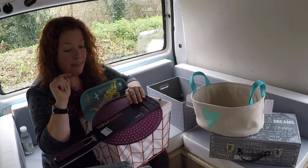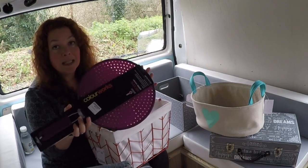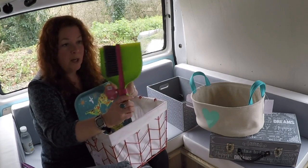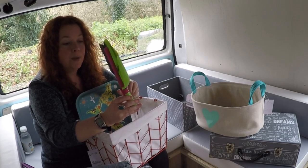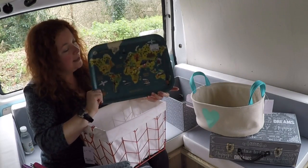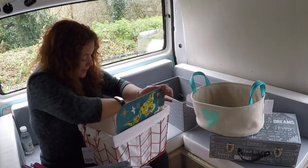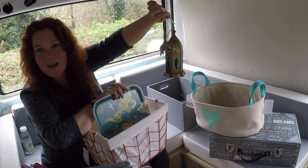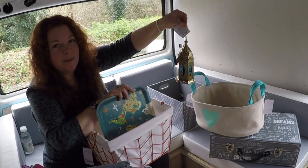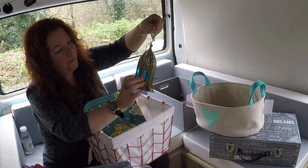This splatter guard is silicone — I've never seen a silicone one before. The one I've got at home is metal mesh and you just run it under the hot tap or pour boiling water over it; this silicone one will be even easier to clean. It's by Colorworks and was £7.99. A very sweet little flat dustpan and brush — I got it because it's a pretty colour and because it's flat it'll hang inside a cupboard door. A map tray — I have a map fetish, that's all I'll say about that. And lastly, a little lantern so when we're camping somewhere pretty and outside at night in nice weather we can have that out too.